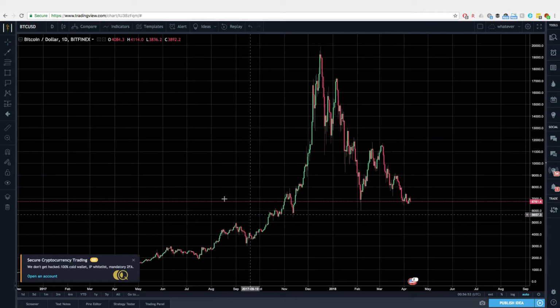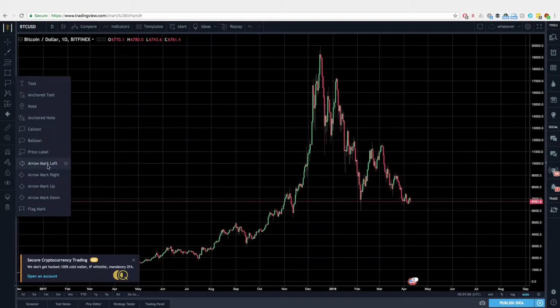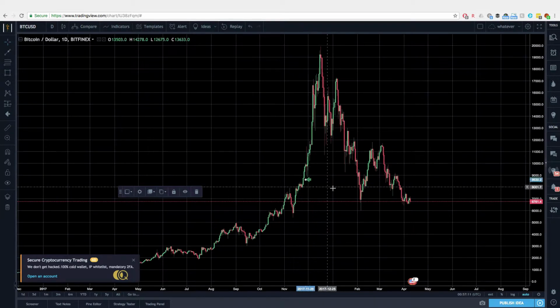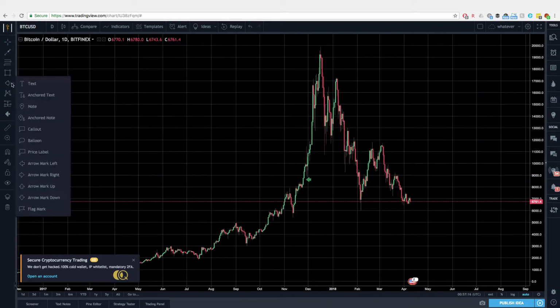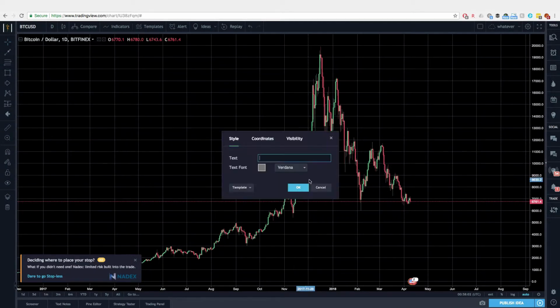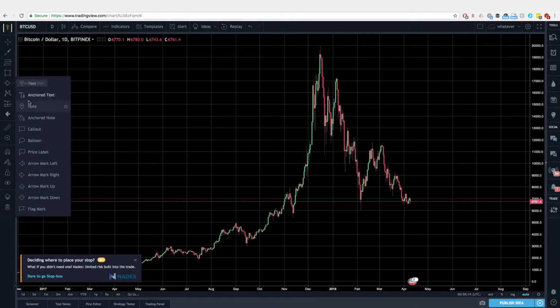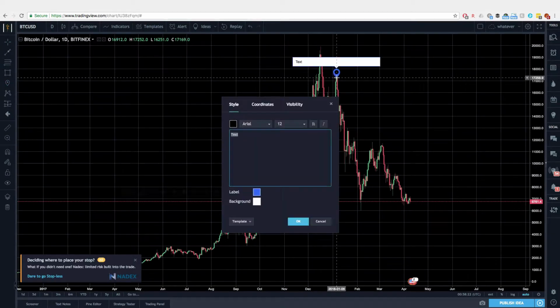If we get rid of these, the other things that we have are arrows left and arrows right. You could put these where you bought in, or use them for where you sold. If you double click, you can write something above the arrows, and that will bring it right here, so you know exactly why you put that arrow there. But I never really use those, to be honest. You could also add little notes.